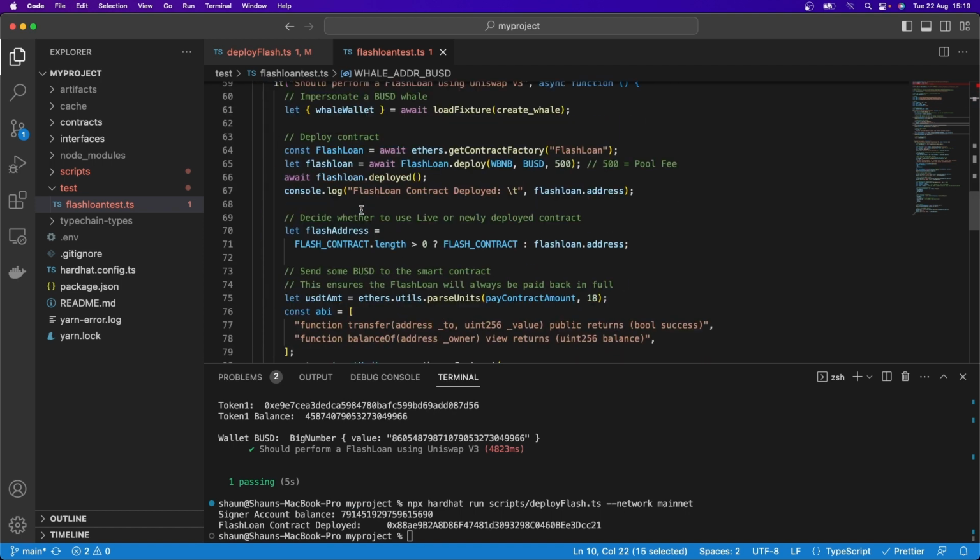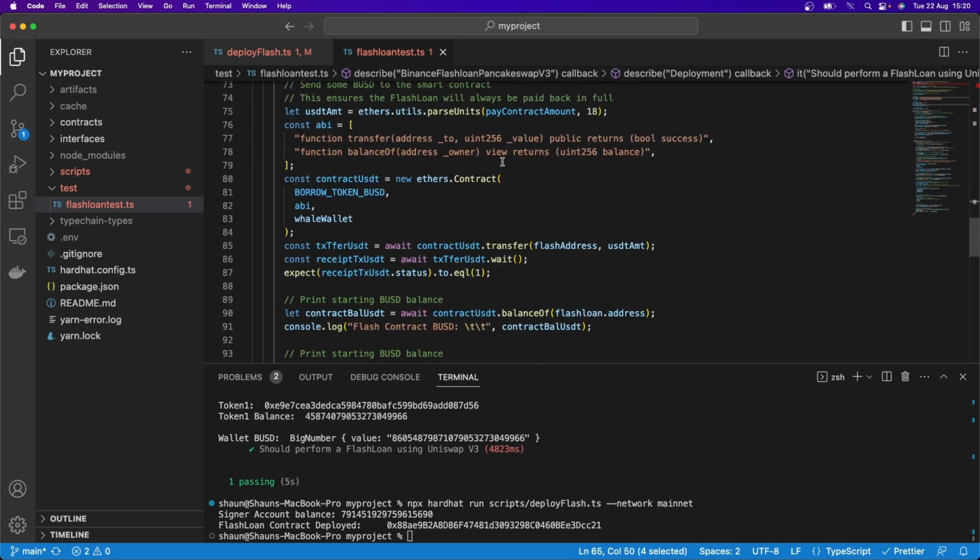You'll impersonate the wallet. It then deploys the Flashloan smart contract, and it deploys it with WBNB and BUSD as the two potential tokens you can borrow. This represents token 0. This represents token 1. So if I send a Flashloan with token 0 amount in it, it will then go and borrow that amount from Uniswap. I say Uniswap, it's the Uniswap v3 code, but it's working on PancakeSwap v3. So that's what this here will do.